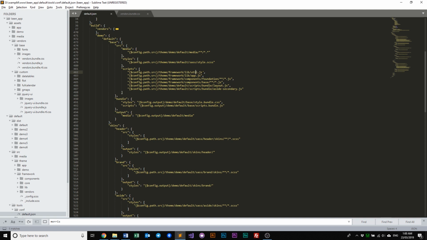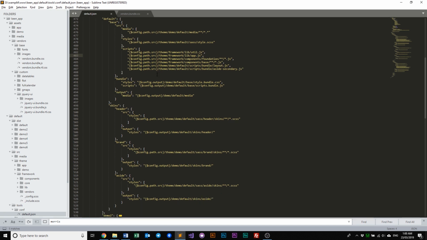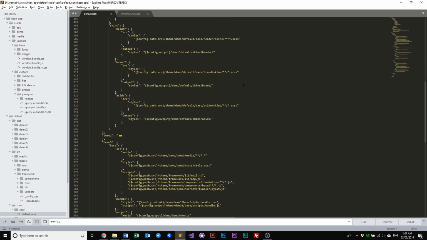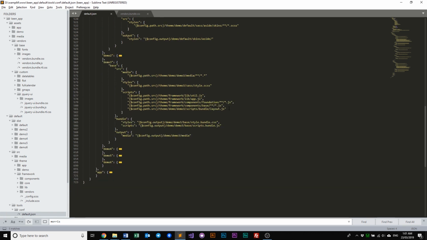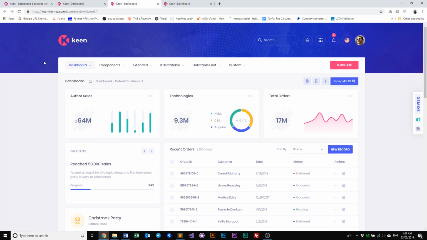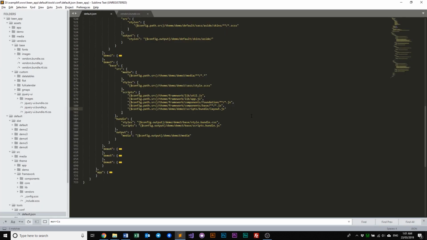So util.js has to come above app.js simply because app.js requires some dependencies from util.js. If you look here, we also have aside-secondary.js because our default demo has a sidebar, which is a side menu. In demo 3, we do not have the aside menu because, as you can see here, it doesn't have a sidebar or a side menu, and therefore it's not necessary.